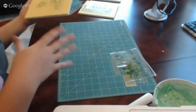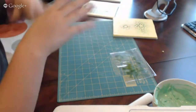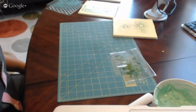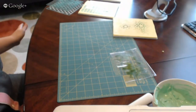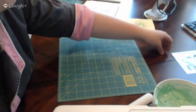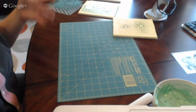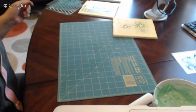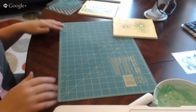So yeah, pretty much four different ways that you can use a stencil. And with this one, you can go all different directions. And it's just, stencils are really versatile. They're really a great tool to have and use. And if you can't find the exact stencil you want, now you can make one. So, okay. I think that covers the training part.